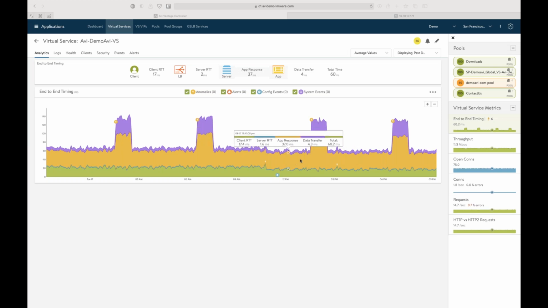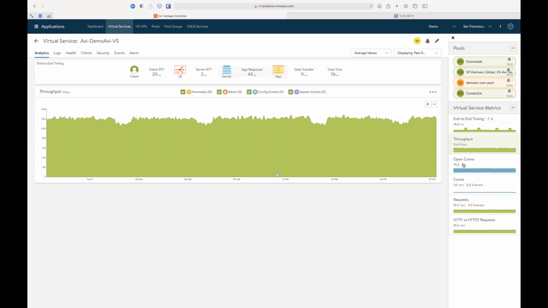So even with just seeing this, you can see that we are noting down some cases where there is a spike in the parameter. And looking at this graph, you can see that it is not because of the client RTT. So the network looks great. There's an application response issue. So effectively, this means that some of the applications are misbehaving every few hours, causing some degradation to the customer or to the end user.